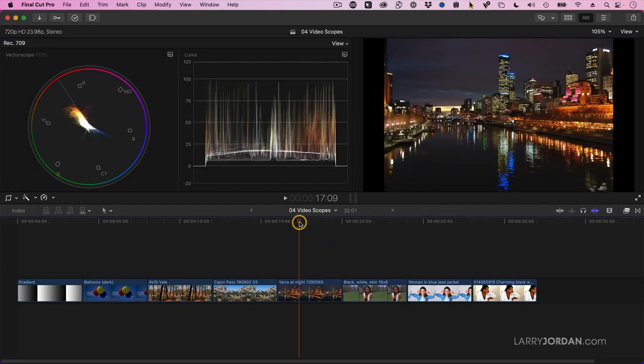On the other hand, a night scene, which you would expect to be dark, there's the dark river right here. There's the dark sky, that arc right there. But look at how bright all the artificial lights are and all the buildings and street lights and reflecting off the river. Those go all the way up to 100%.